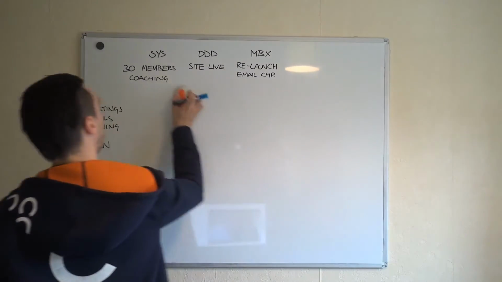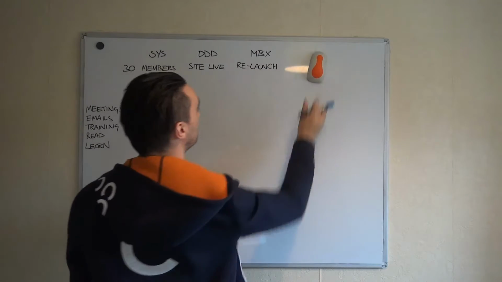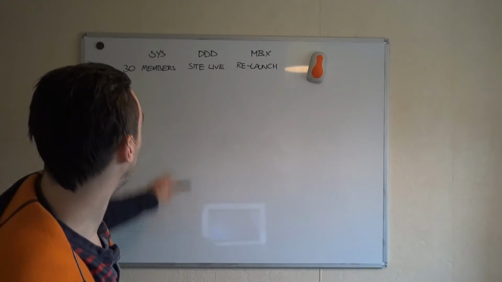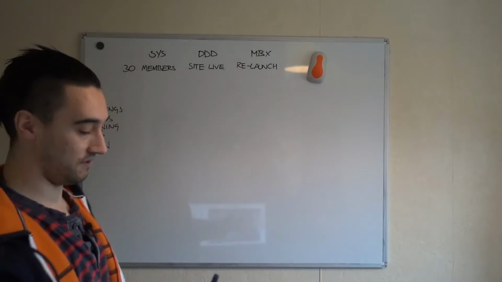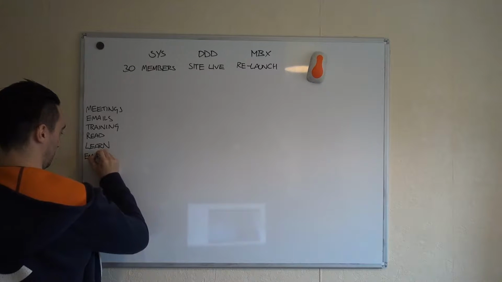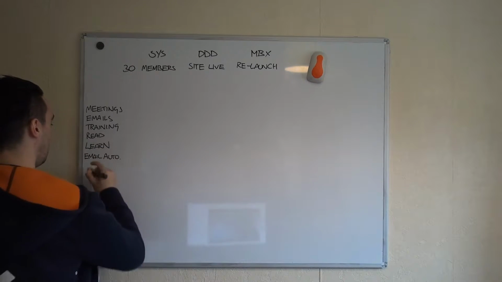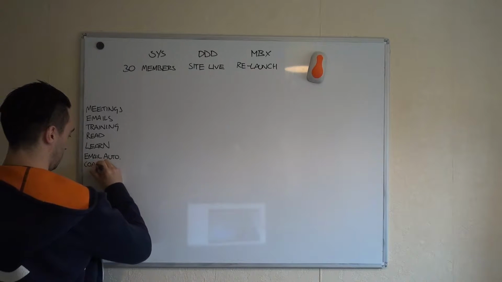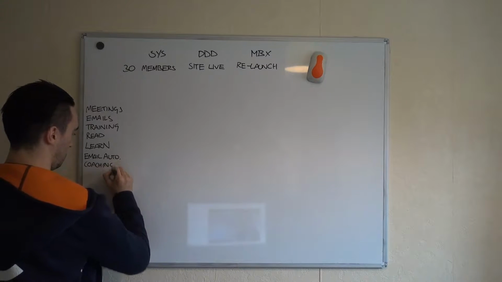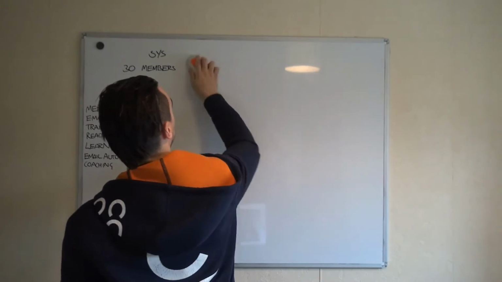Coaching I'm going to get rid of because it happens every week, and email campaign I'm going to get rid of because that's actually one of the tactics. Cool, so now we've got 3 priorities over the month. So that's email automation, coaching. Cool. So let's give these a bit more space.